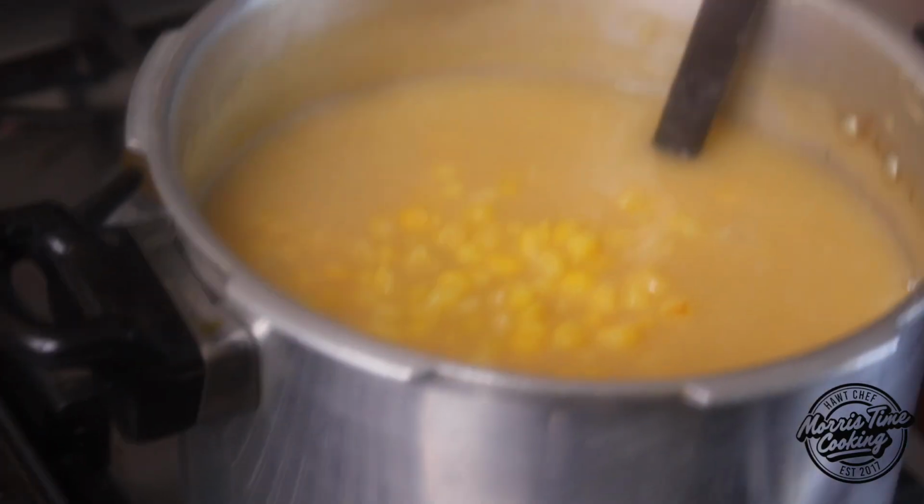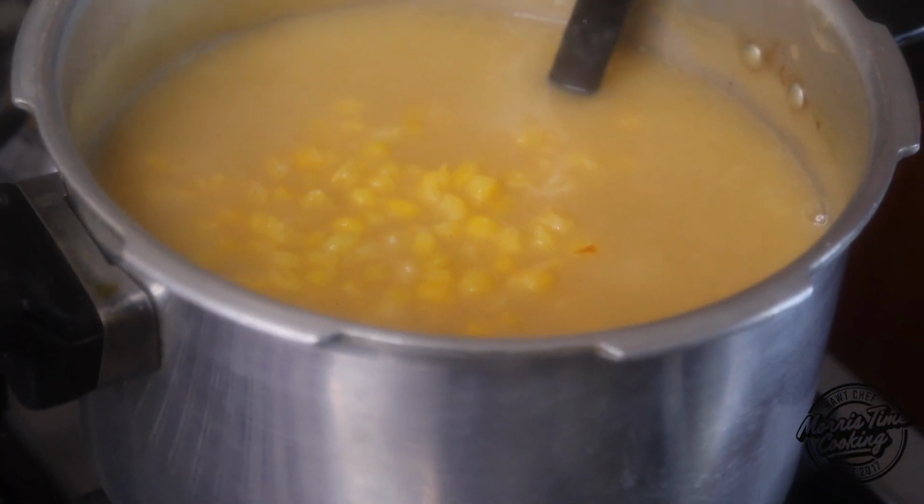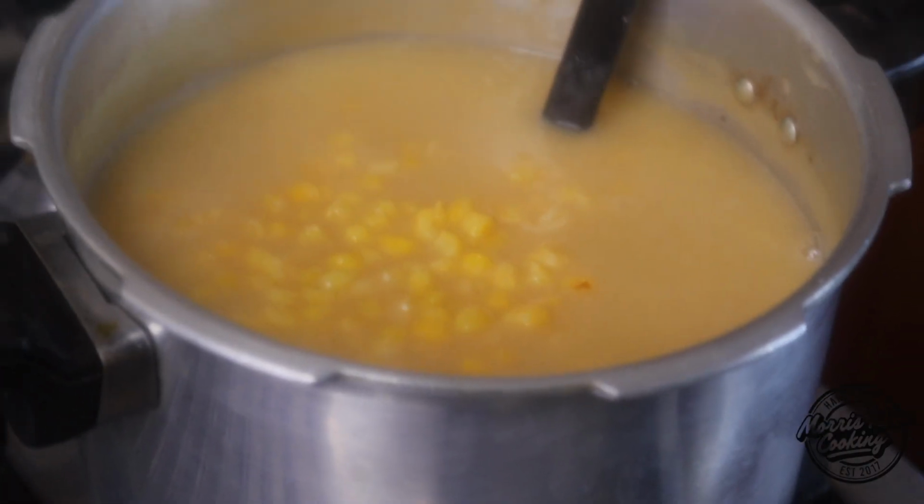Listen, if only you could smell the kitchen right now, the aroma from the coconut. Oh my.